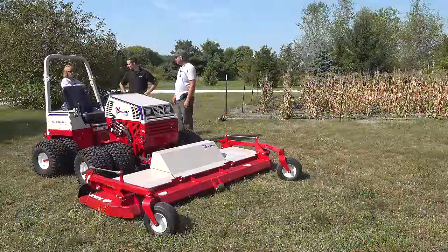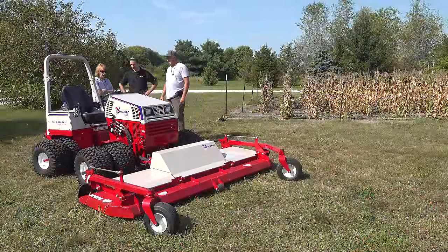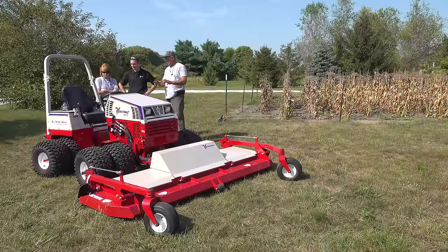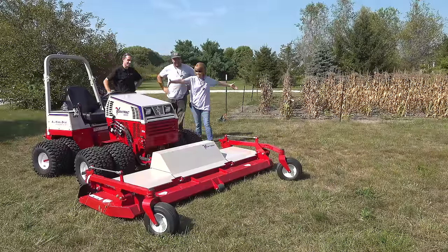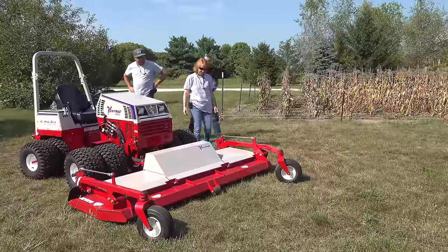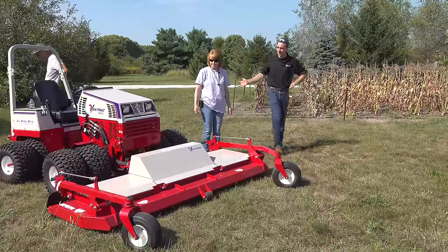What are you guys doing out here? I see something pretty shiny. Do you see this? I'm drooling over our new Ventrac. Yeah. Another new tractor. I see something else new. So I brought you something else, a new attachment. We've got the new tractor, but partly why we have the new tractor is because of this.